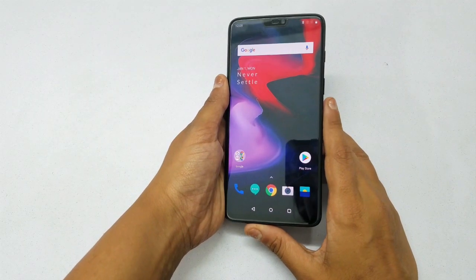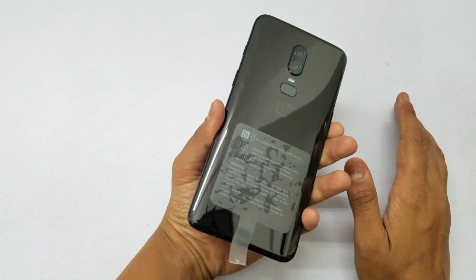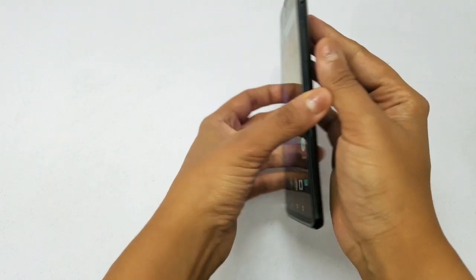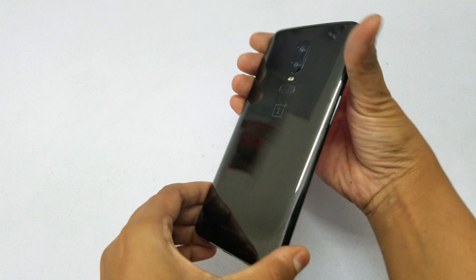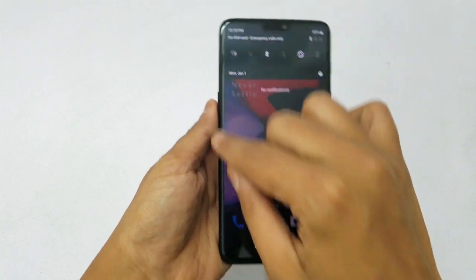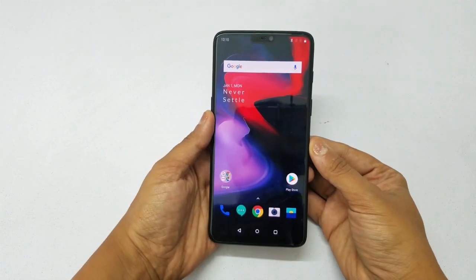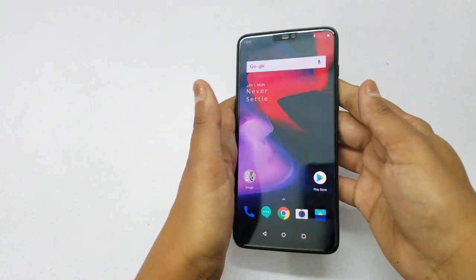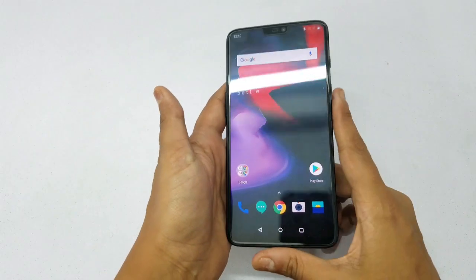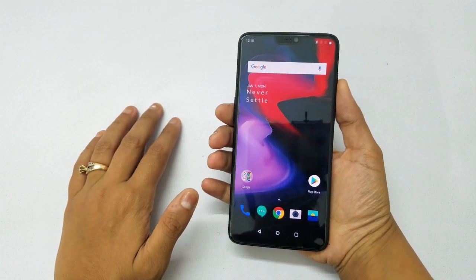So guys, this is the brand new OnePlus 6 in front of you, and this time we have the mirror black version with us. Earlier I did the hands-on of the white color at the launch event. So this is seriously a gorgeous looking handset. All the cuts and curves are really seamless and the bezels are very thin from all sides. Like, you can say it's totally bezel-less. Along with that, it has glass on the front and back placed on this metallic aluminium frame, which makes it quite sturdy. The hold in the hand is really nice.